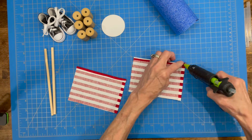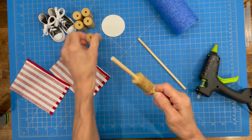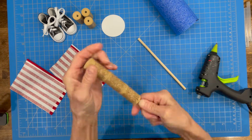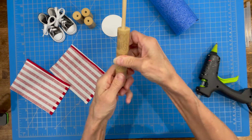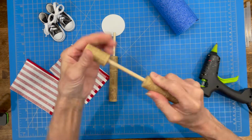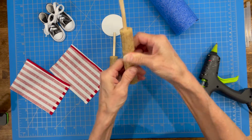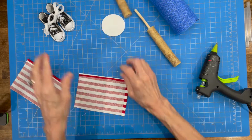If you need to use a noodle that's a little bit bigger than that, you will need to scale the pattern. Or use something besides a pool noodle, but 2 1/4 inches is the max on the hat that I made for this pattern. We're going to take our 6 corks and put them on our 6-inch sticks and just kind of turn them until they're lined up a little bit even. All the corks are a little bit different, but you can line them up.